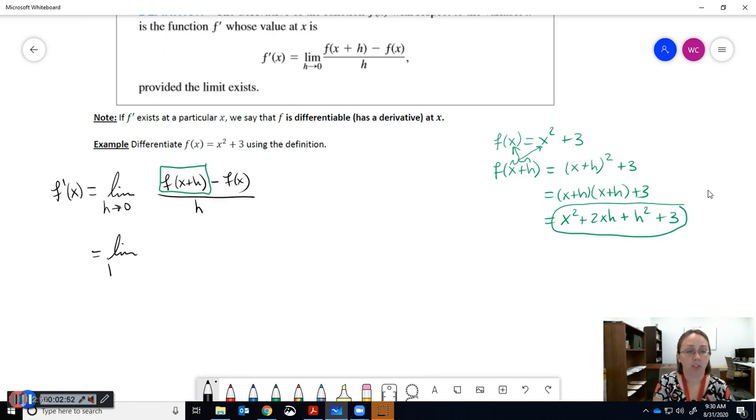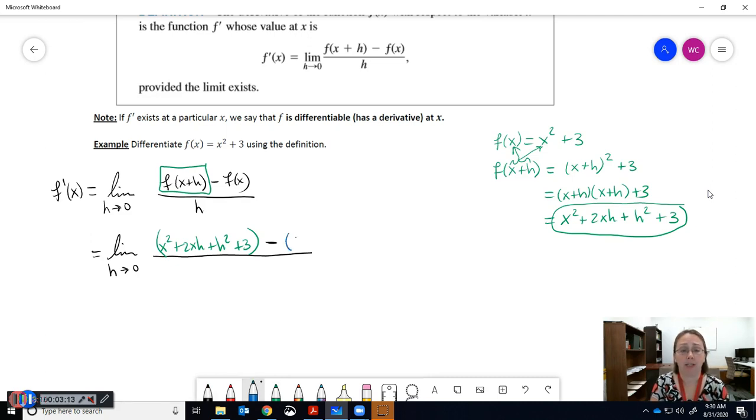So don't forget your limit notation. Keep that until you actually take the limit. We're going to plug what we just found in for f of x plus h. Just copy it over. I'm going to put parentheses around that just to help me know that that is only the first piece of my formula. The formula then says minus f of x. Well, f of x is the original function, so I just have to copy that down. I'm going to put it in parentheses because I have to. Why do I have to have parentheses there? Because it's minus the whole function. So the parentheses is how you make the negative distribute to the whole function. H is still h until you take the limit, so the bottom stays the same.